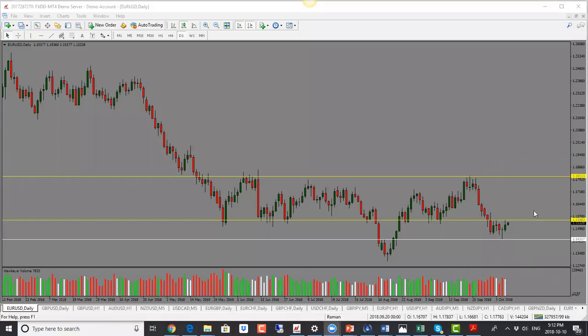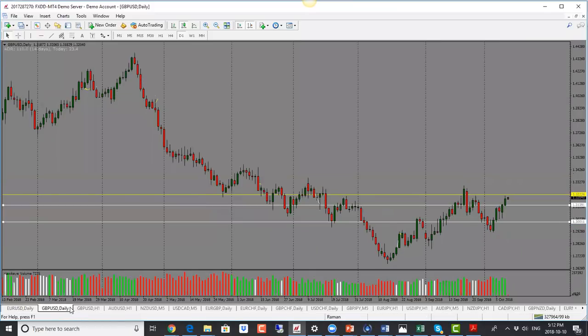So that's the base case scenario now, because we do have a bullish candle close, price could go up higher. So if price breaks out of this range, next target would be 1.1593, so about 1.1600, or even higher into the 1.1620 level. So again, my base case scenario right now is bias is sideways, and I'm looking for a range-bound market. However, if it were to break out to the upside, 1.1600 or 1.1620 would be the target to the upside.